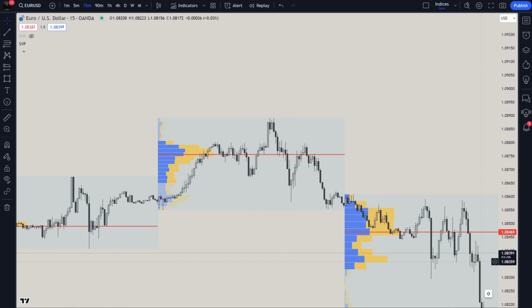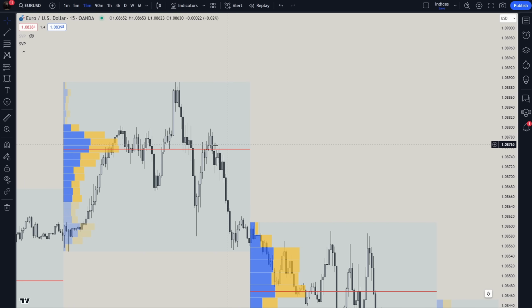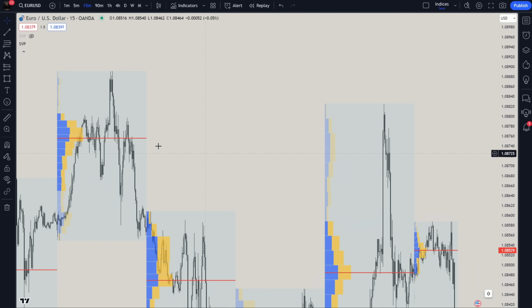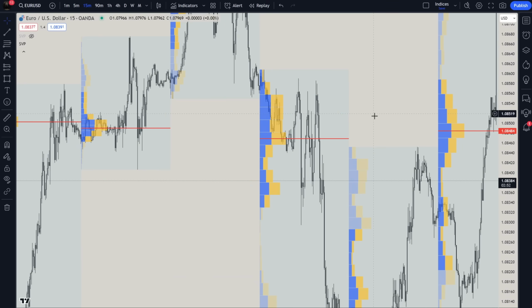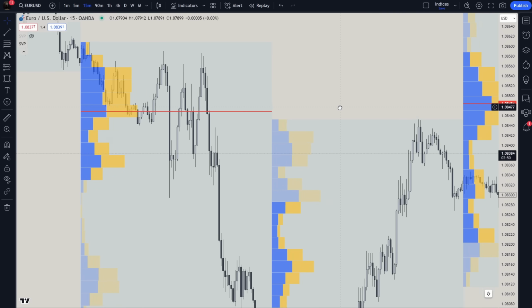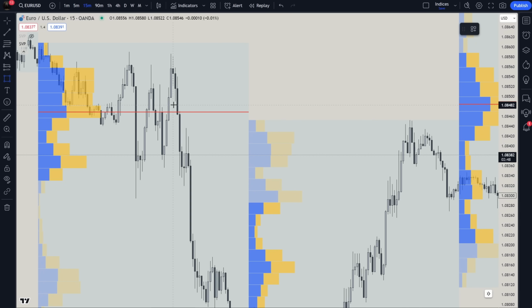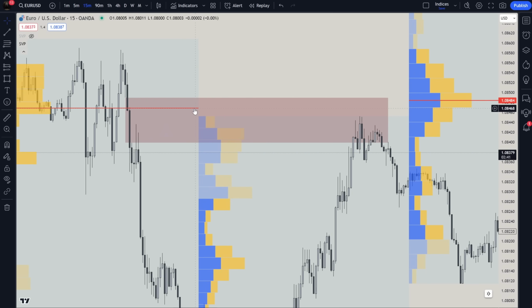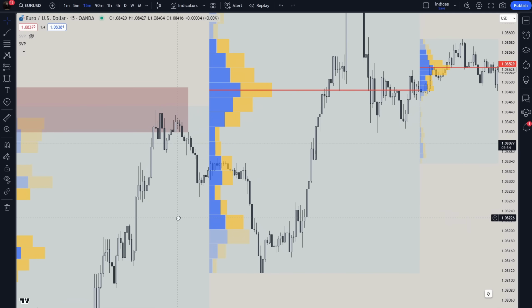Now you see, for example, we have this day, and we can see that there is a lot of volume here. This area has a lot of volume. And you see in the future, price actually went to that same area of volume and reacted there. A lot of the time there is a reaction at those levels. We have a fair value gap, mostly a singular fair value gap on a higher time frame. And price came very close to the area with the most volume. This is the line, and you see it reacted off that and started going lower.